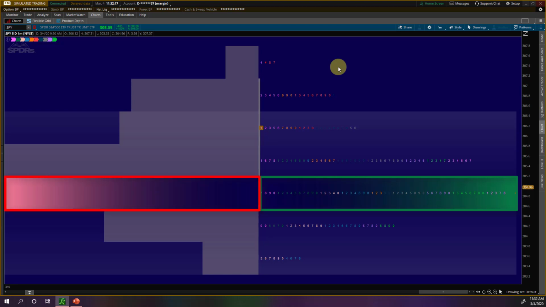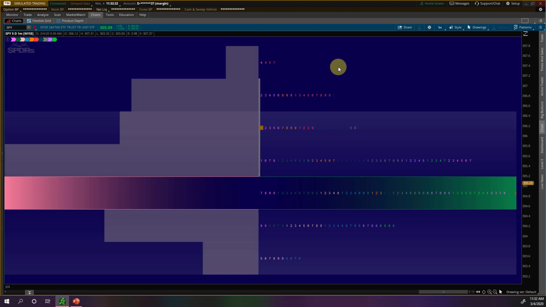But that's not always going to be true. But for right now, the largest bar, the tallest bar, also happens to be where most of the volume is occurring. So let's back up and talk a little bit about how these bars are getting formed. How is TOS doing this?